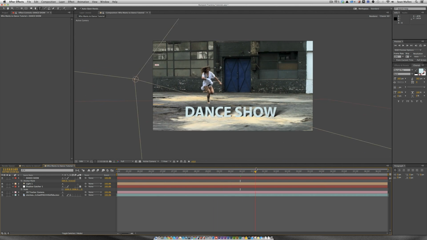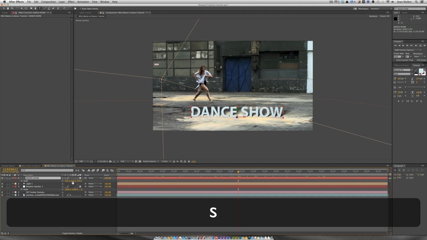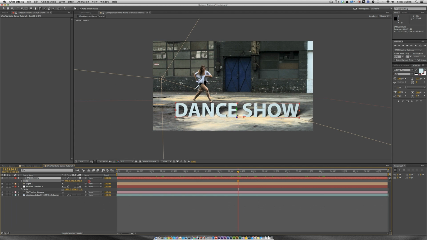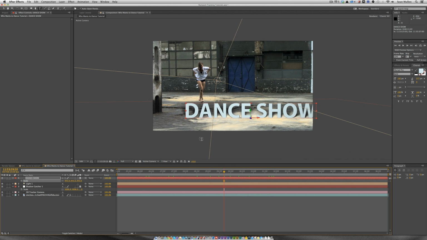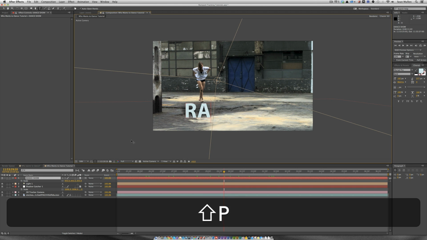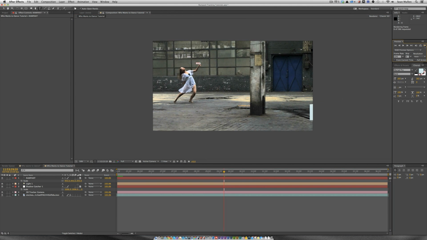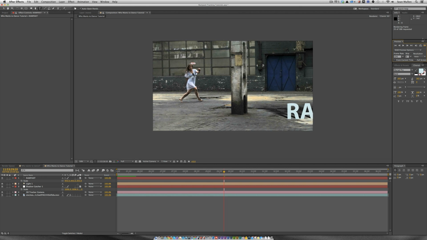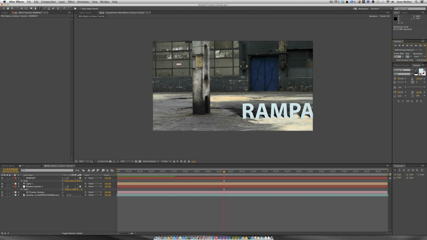And this works for logos or anything you want to track. You can put absolutely anything in here that you want. You can scale it up even more. Get yourself something nice. And we can even call it Rampant. So as this previews, that's it.